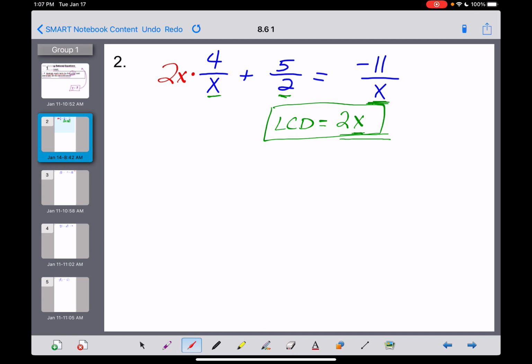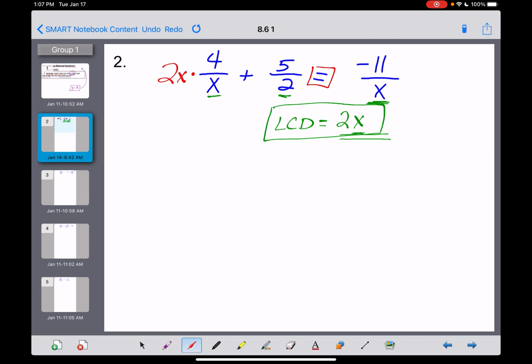Now, it's important, guys, for you to understand this is different from what we did in 8.5. In 8.5, don't write this down, we would have multiplied by 2x over 2x and multiplied both the numerator and the denominator by that same amount. But that is not what we're doing here in 8.6. We can multiply by 2x, which is going to change the value of a term on the left side because of this equal sign right here.